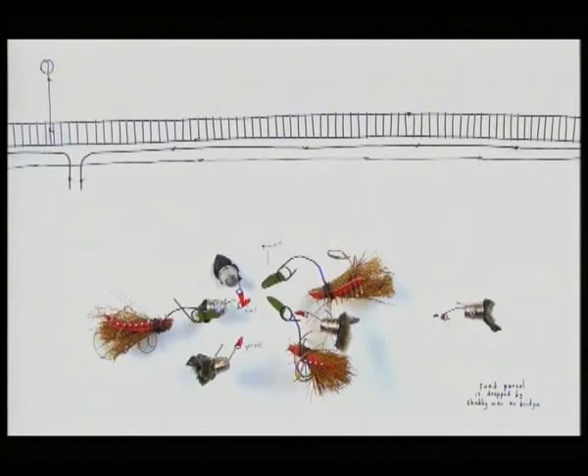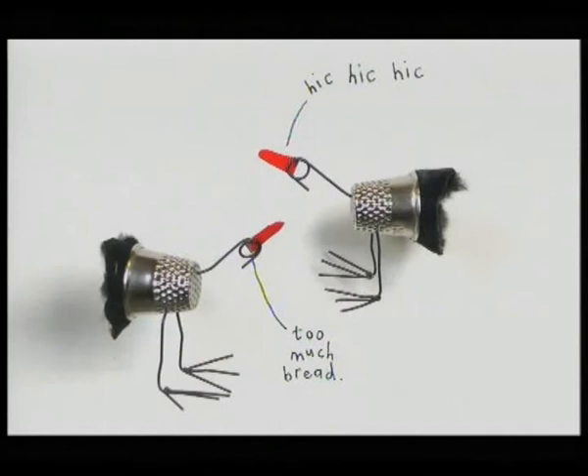I've always liked character and I've always liked looking at things and investigating things and creating games for myself, and birds sort of happened by accident. It was during a visit to Southend when I got stuck on the end of a very long pier with a very boring man talking at me. So in order to escape from this very boring man I started to look at the birds and realise they could potentially be a very good source of inspiration. I started to imagine how they would view this very boring man, and then imagine conversations they would have with each other and how they view the world, and it sort of developed from there.